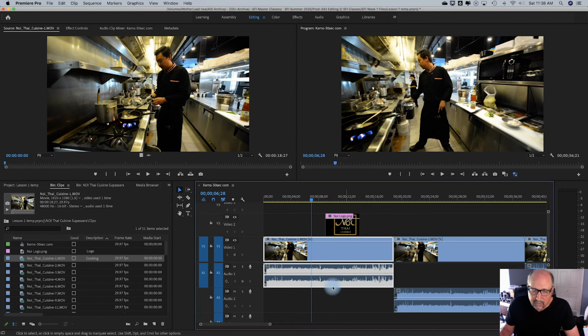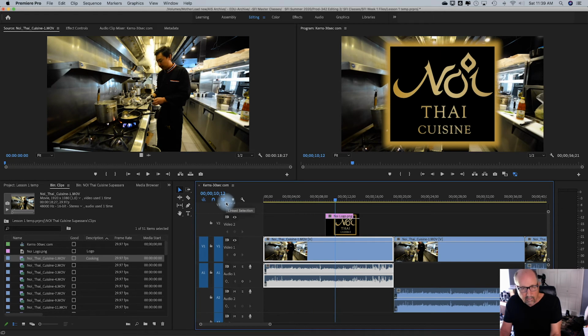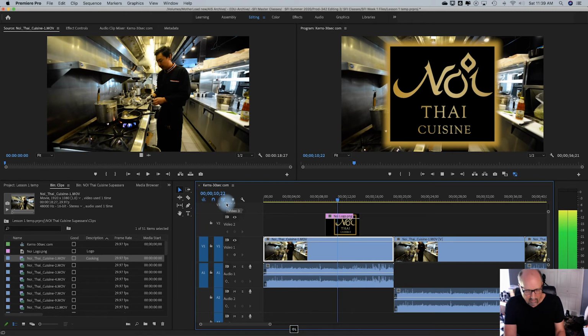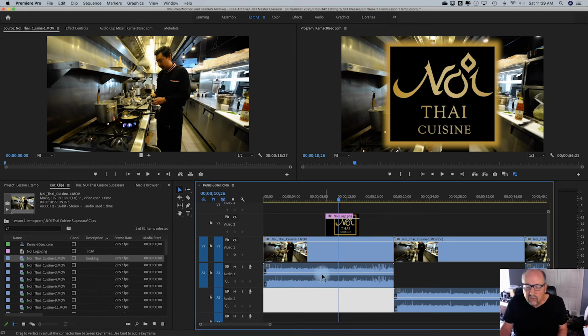Also, these two are linked because I usually want my sound to be linked. If I want to unlink them, I can simply unlink them. One way I can do it is to turn off linking right here, or it's L, I think. No, it's... I'm trying to see why I want to turn off that sound. So I'm going to actually turn the sound down. That's actually a better example here. Let's go ahead and talk about that.